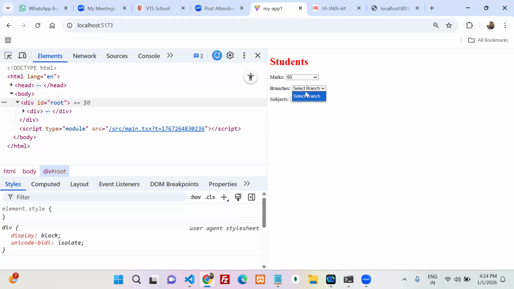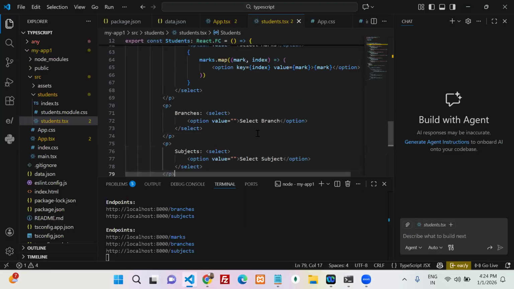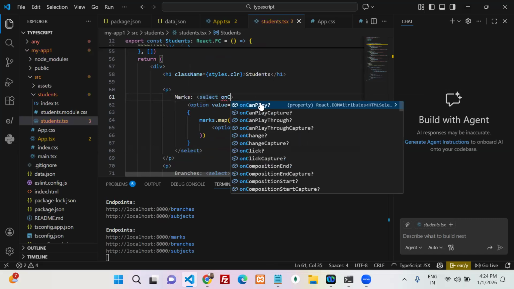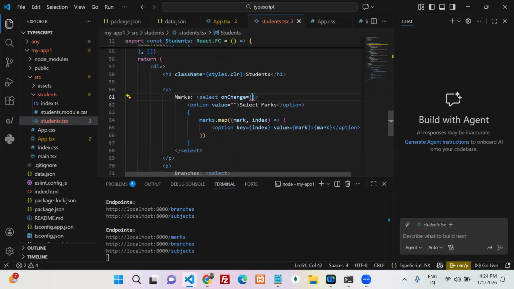Less than 60, which branches do you want me to disable? You can disable IT, whatever it may be. First of all, this selected data I want to get. Yes or no? So, can I write one event called onChange?